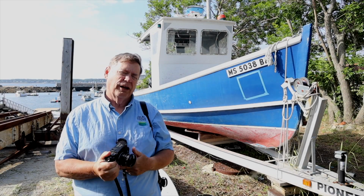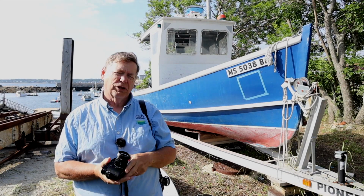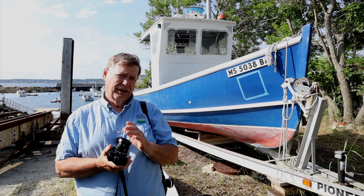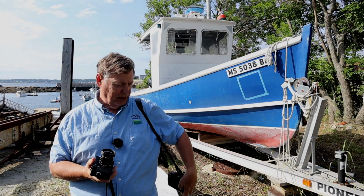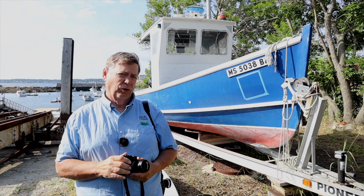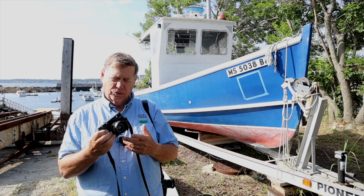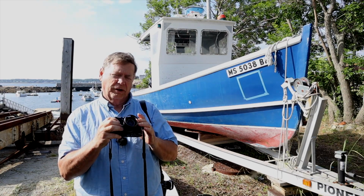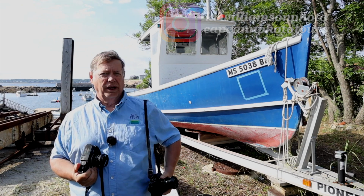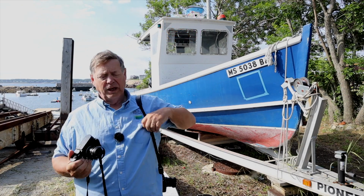Over at Pigeon Cove again here in Rockport, and I'm going to do something a little bit different today. I'm going to use both my Leica M240 and my Fuji X-T3. They both have a 35mm equivalent lens on them. The Leica has the 35 Summicron on it, and the Fuji has the 23 f2 on it. So they're both equal in that respect.